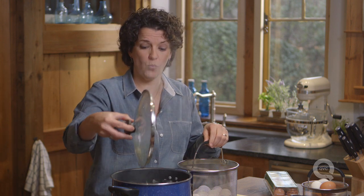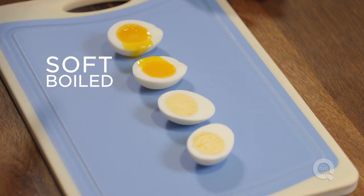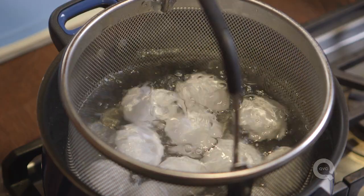So let's start. Water is boiling. I'm going to add the eggs to the water here, and then yes, I'm using a timer to time it. If I want soft-boiled eggs, it's 6 minutes. If I want hard-boiled eggs, it's 11 minutes. Don't think that you can keep your eggs in there for however long you want when you're hard boiling them, because if you go too long, that's when you start to get that little gray circle around the yolk.